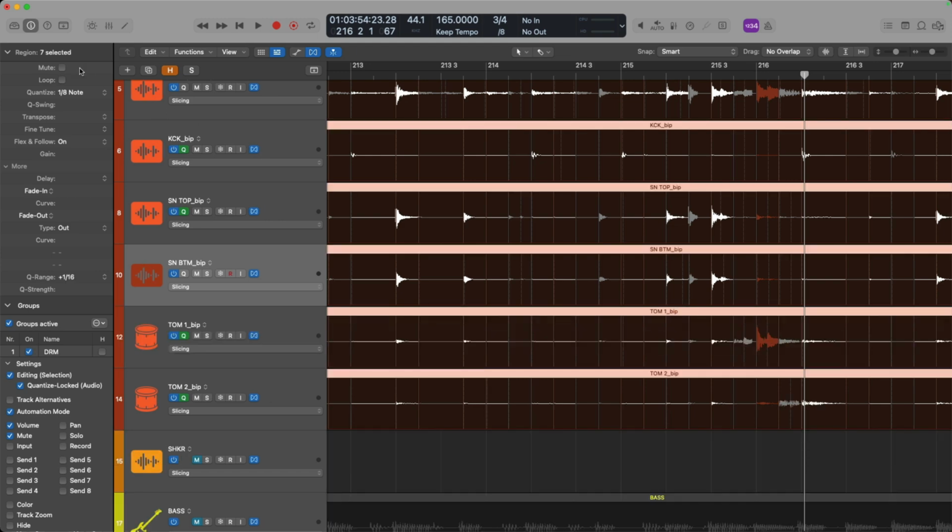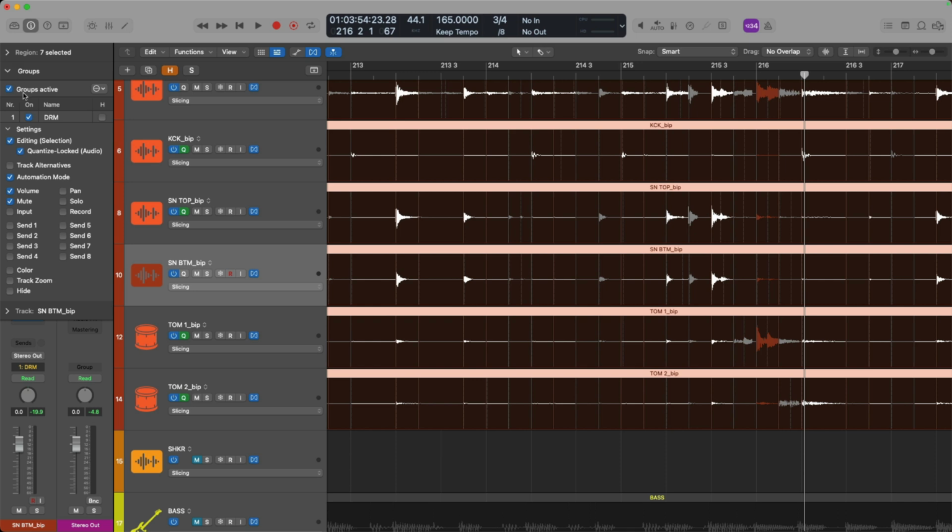And next, I want to go back to my group and make sure to enable track alternatives in the settings here. And now we'll click and duplicate. All right, now every track in this group has a duplicate track alternative. And of course, you can use track alternatives for ABing even tracks that aren't part of a group. But I want to make sure to show you how this might work with a group of tracks and not just a single track that you're flex editing.